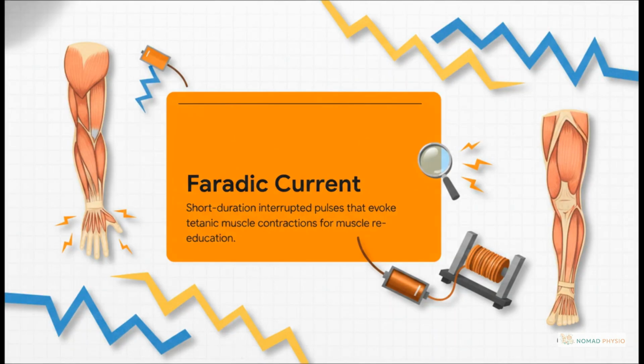Now, faradic current is designed for something completely different, excitation. Specifically, its job is to produce a tetanic contraction for innervated muscle reeducation. It's really important to distinguish the historical faradic coil, which actually produced an asymmetrical AC, from what we call faradic-type currents today. These modern versions are typically pulsed waveforms, either interrupted DC or biphasic, and they're engineered to efficiently stimulate motor nerves without the unwanted polar effects of continuous DC.